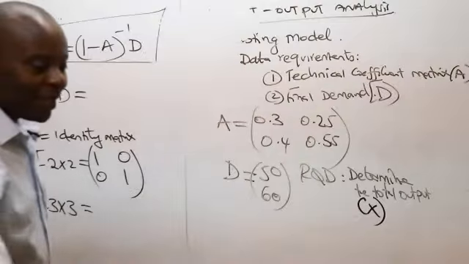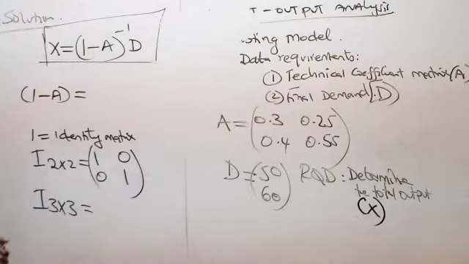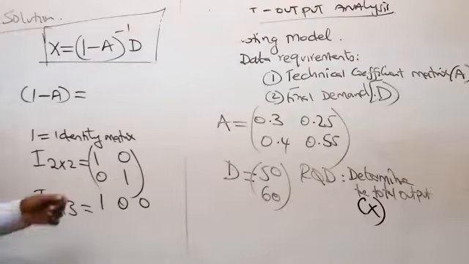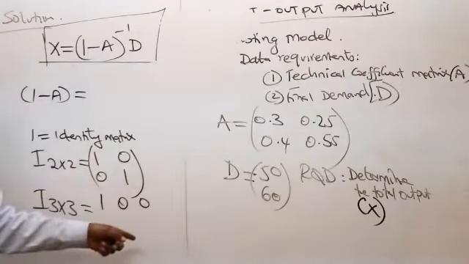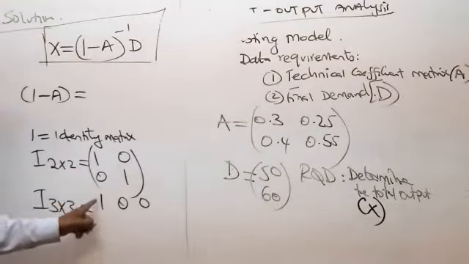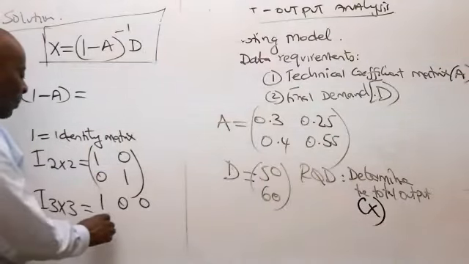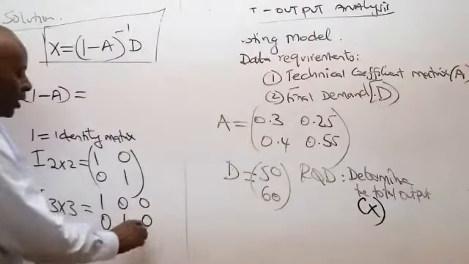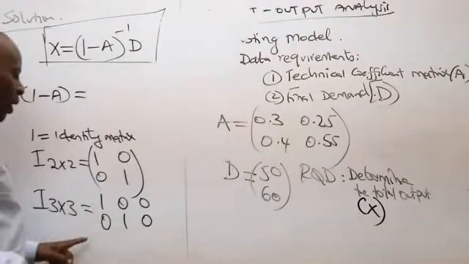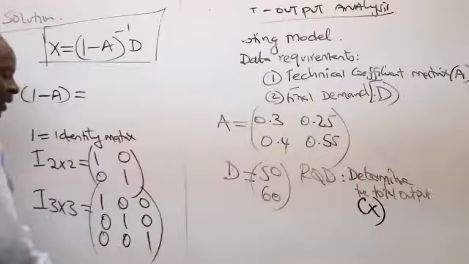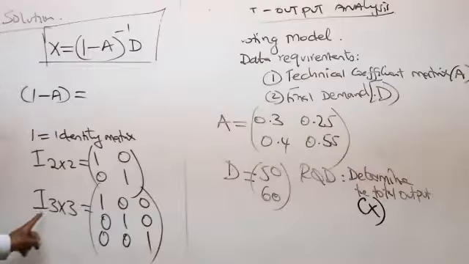I can see what Sharon Gaetano has already written for me there. Look at what James has written for us there. The top row will be 1, 0, 0 because we're going to 3 columns. And remember, once 1 has appeared, we can never have any other number there other than zeros. Coming to the second row, since 1 has already appeared there, I must start with 0, so I say 0, 1, 0 like that. Coming to the third row, 1 is already there, so it must be 0, 0, 1 like that. That is it. It's called an identity which is 3 by 3.